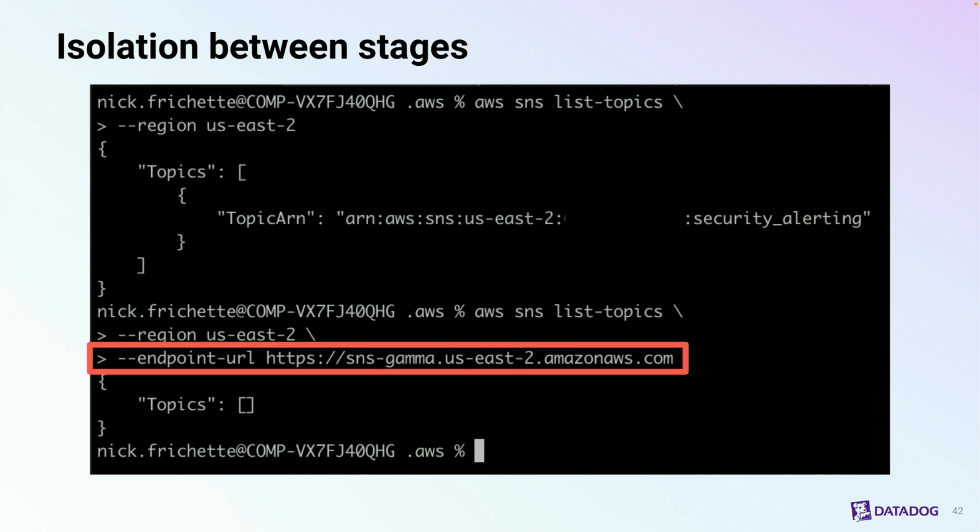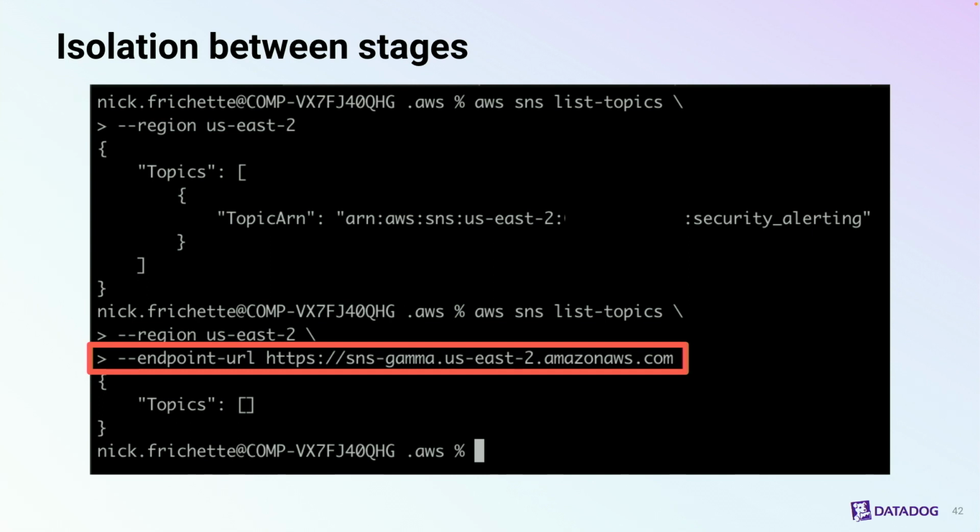Now, the major bummer here is that SNS-gamma does not log to CloudTrail. So if it did have access to production data, that'd be great. We'd be able to pull those resources and use them completely silently. But just because it doesn't have access to production data doesn't mean it's completely useless to us. If you'll notice, we still got a response. It's empty, but it's there. It's not like we got an access denied.